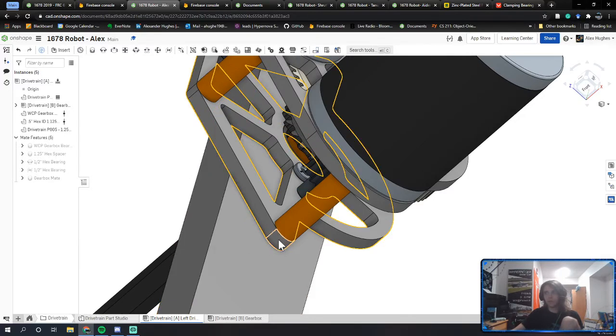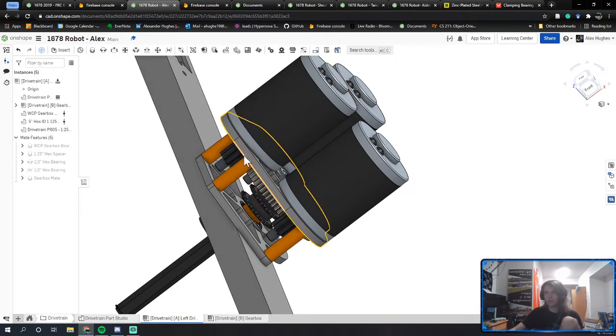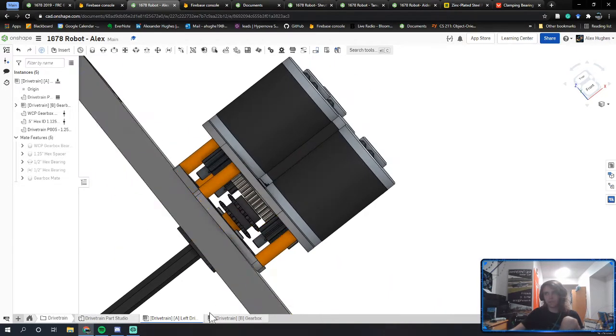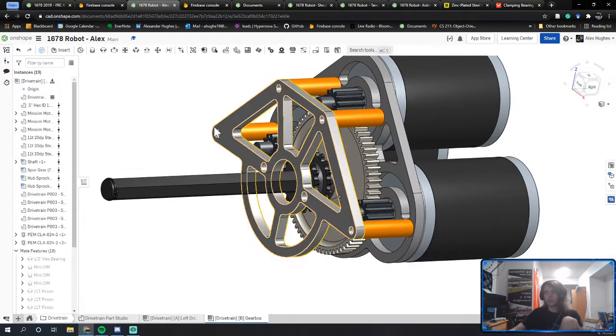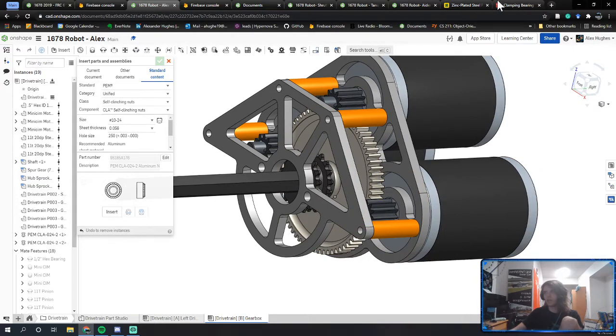If you assembled this gearbox and then went to attach it to your drive rail, those bolt heads would get in the way, and you would be like, oh crap, I didn't CAD in the bolts, so I wouldn't have noticed that issue. So let's go ahead and CAD in the bolt, and then we can figure out how to address that issue later.